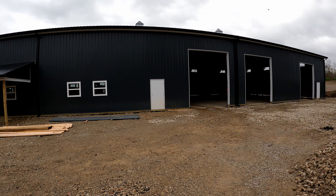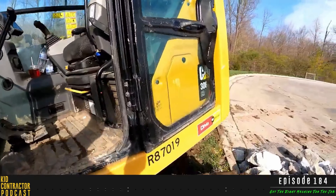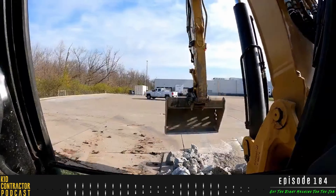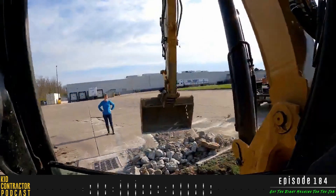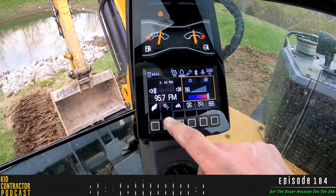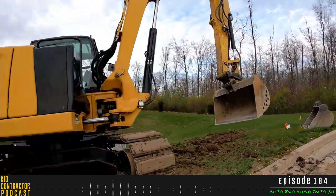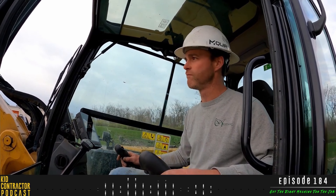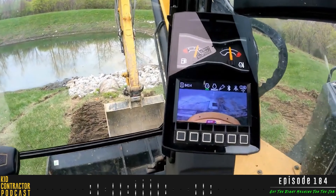Okay, so we're out front. We've got some rolls of perforated pipe here — just the ADS standard single-wall perforated pipe. You can see down through there, and this stuff is all going to get buried out through all our low spots to dry this area up and make it more usable, because we're collecting about 150 acres of water runoff coming through here. For the downspouts of the building, we're going to be using this ADS dual-wall corrugated pipe — the green stripe is how you know it's ADS.